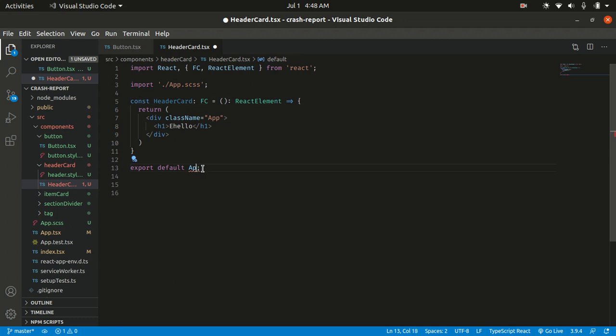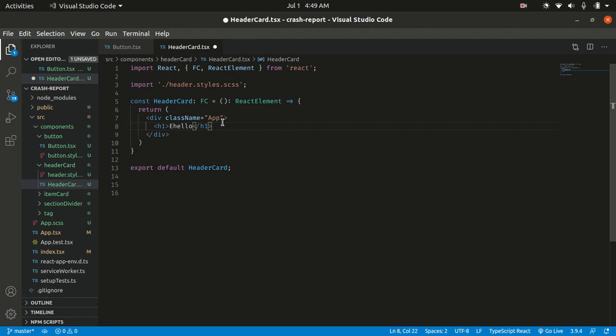So you can also go to the repository, and if you're trying to follow along, change the imports here to header the styles. That's what I named it, .scss. Let me confirm.